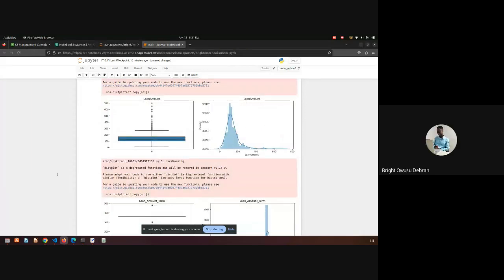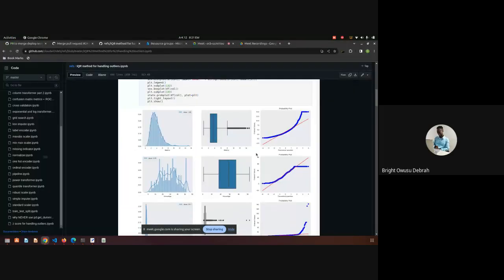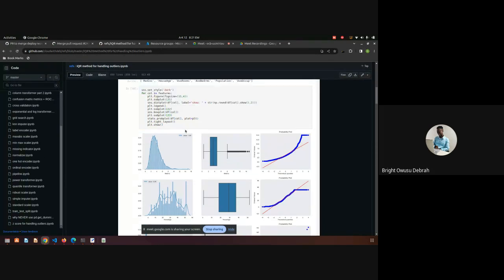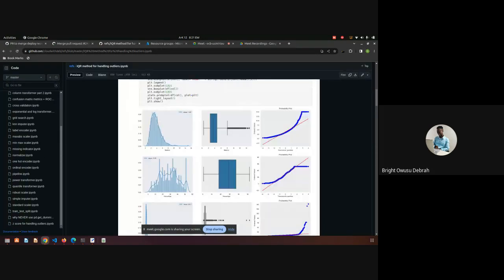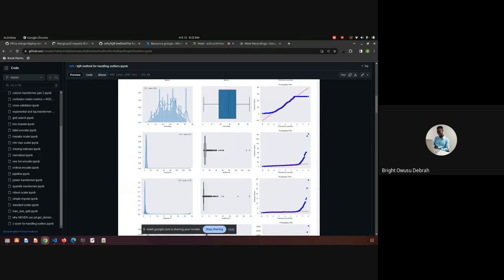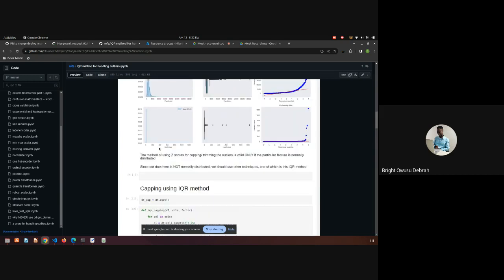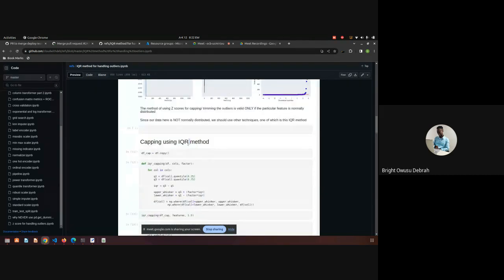Okay. Good. So let me quickly open this thing back. The reason why I first did this is because I wanted to check if, first of all, there are outliers, and if I want to deal with the outlier, I have to check the distribution of what? The data. So if it's a normally distributed curve, then we are supposed to use Z-score. So in our case, this is a right skew, meaning we can't use Z-score. That's why here we were using capping.